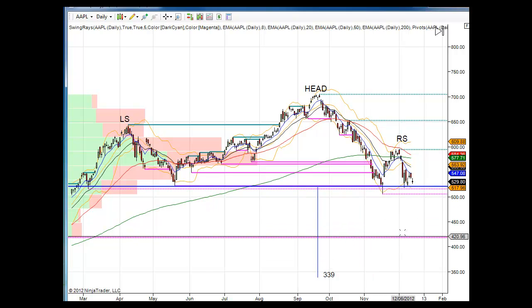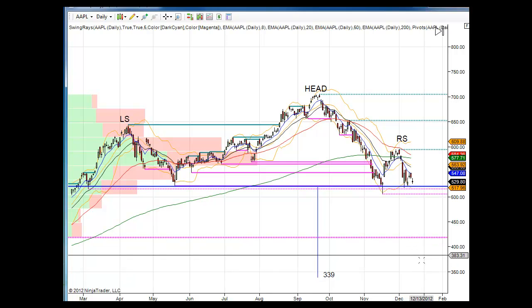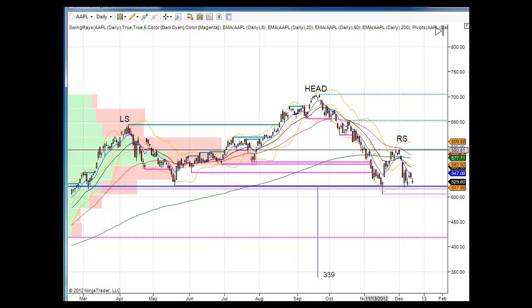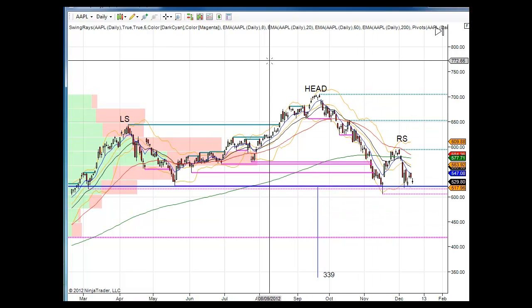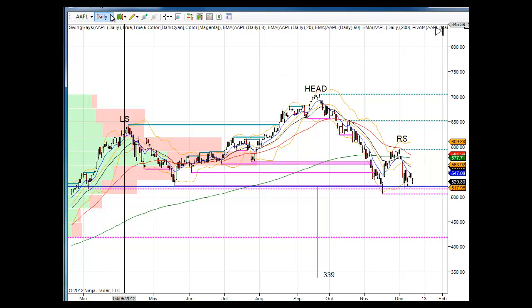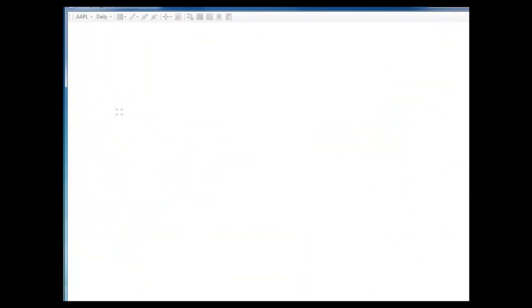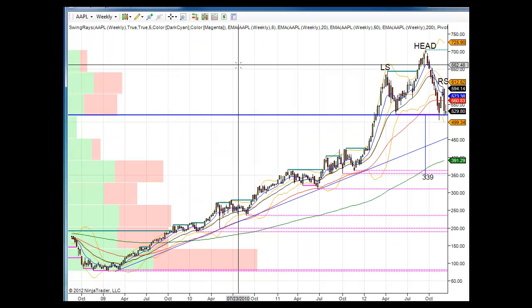It'll probably go in 5 waves in a choppy formation back down to this area, if it were to happen. And even then, when you have a lot of people seeing a pattern like this, it usually doesn't happen. So just keep that in mind. I'm not trying to scare anybody. I'm just letting you know that there is a big pattern out there. And if you look at the weekly chart, you'll see how frightening it looks. It looks like it's hanging off a cliff.